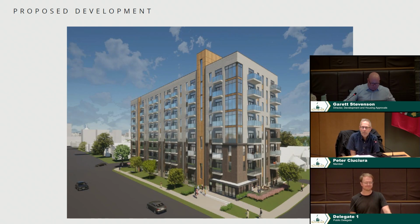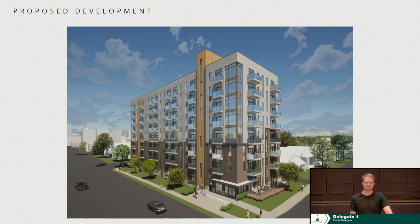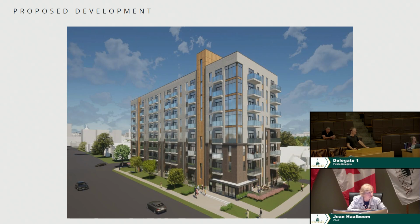Good. That would have been my recommendation, that the residential units on the ground floor have primary access from the street, as opposed to from the internal corridor of the building. Having people with a front door relationship to the street would be a really effective way to tie this building to the residential neighborhood around it, so that the street is consistent with people living there and eyes on the street. Mm-hmm. Thanks. Are there any other questions for the delegation? Seeing none, thank you, Nathaniel. Thank you.